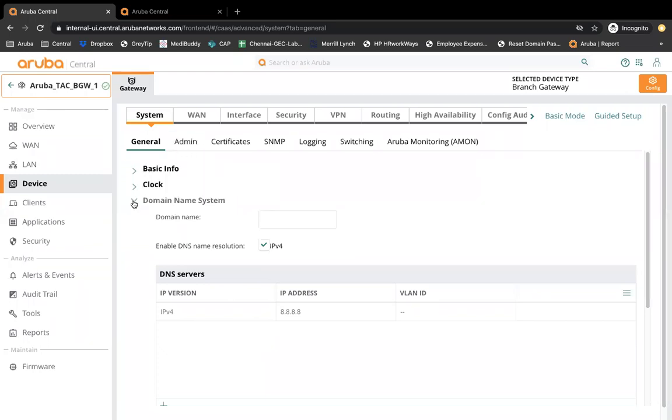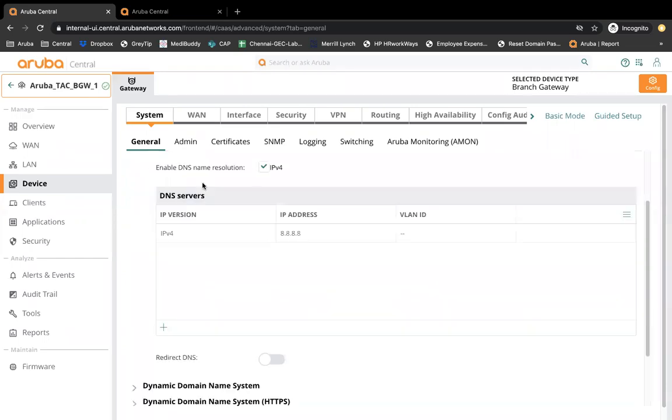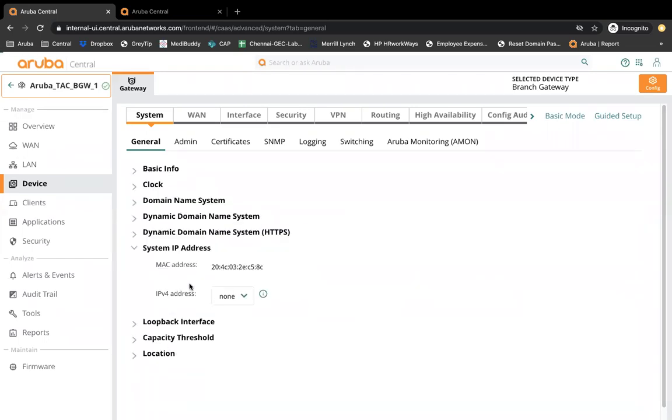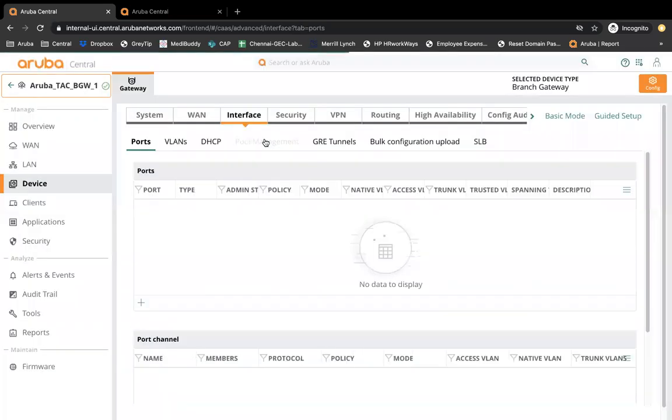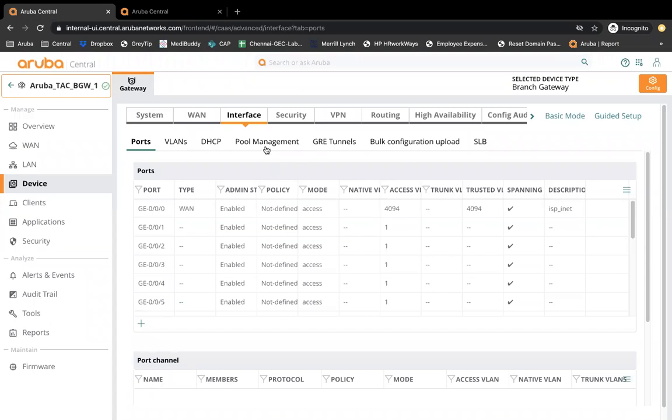And just to highlight another point, on the group level, for system IP, we could very well use a gateway pool, where, say, if we have a set of branch gateways that need to be brought up on the Aruba Central on SD-Branch, we could set a predefined pool for the gateways. Let me just show you so that you'll have an idea.